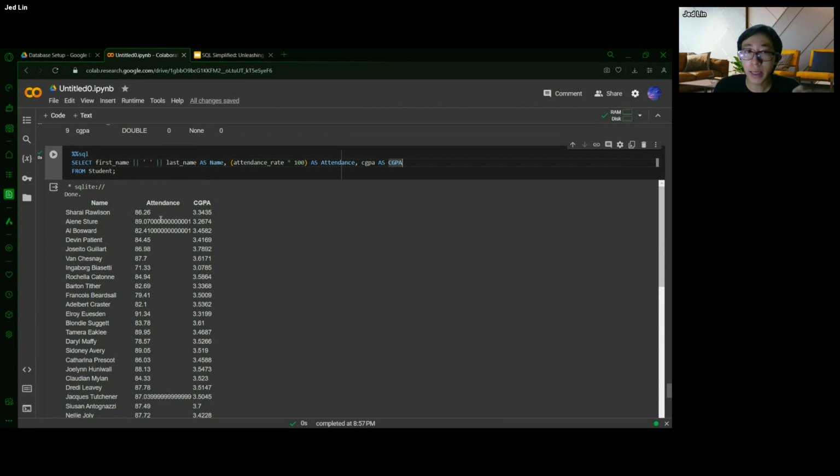Now, how do we make it even easier to understand? We put the percentage sign behind these numbers. So by using the double pipe symbol here, the two straight lines, behind the value that we got, we put the double pipe symbol behind it, and then we put the percentage sign.